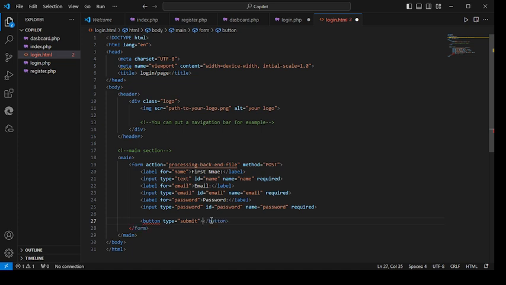What should we call this one? Let's make it signup, because we have the three fields. Let's have a sign up button. Then the next form we shall create for login. And that's all.